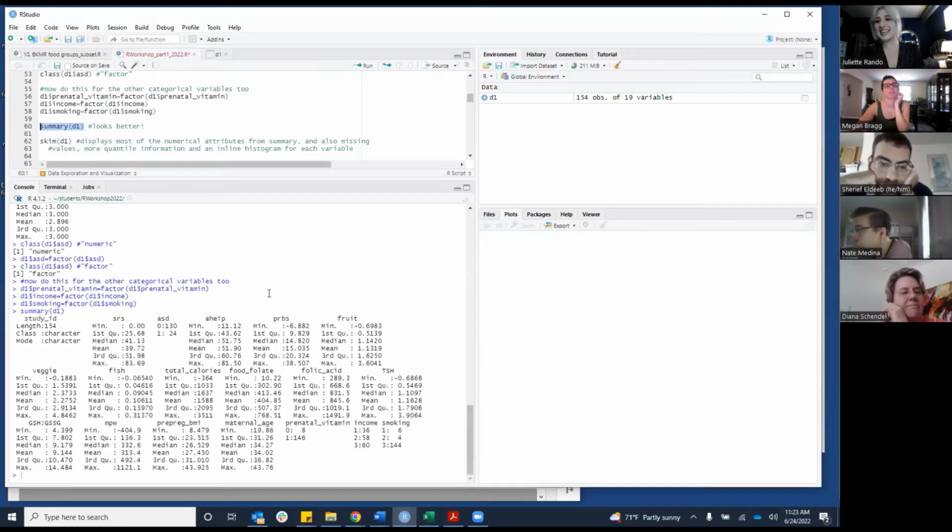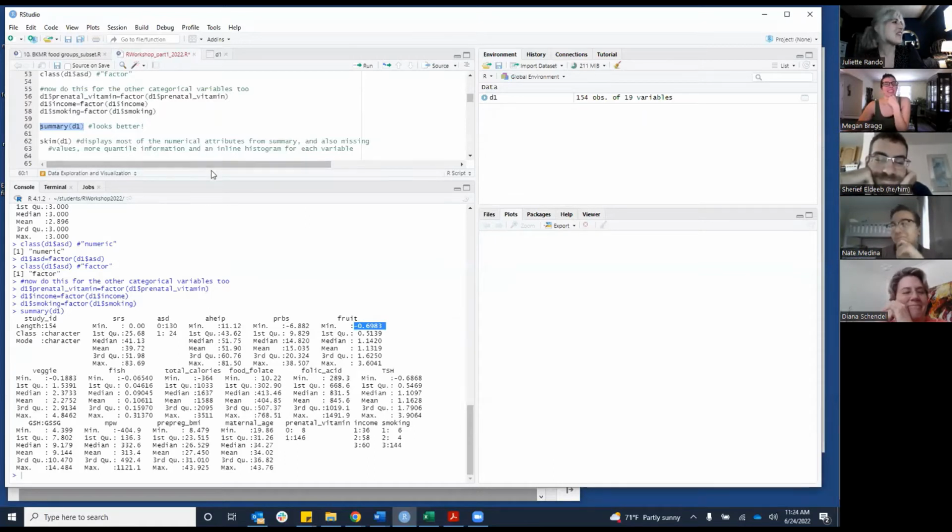Okay, so does anyone notice anything else funny about this data set? There are some negative values. Yes. So you'll notice there's negative fruit intake as the minimum. And actually that's just a me problem. I was trying to make a simulated data set and I couldn't figure out how to set the min and max. So some of these variables are just a little bit funny, but we should still be able to do our analyses today. Just keep in mind, it's not the most realistic that you'd be eating negative fruit.